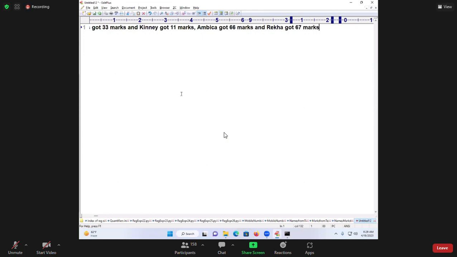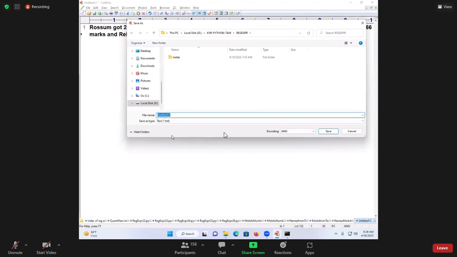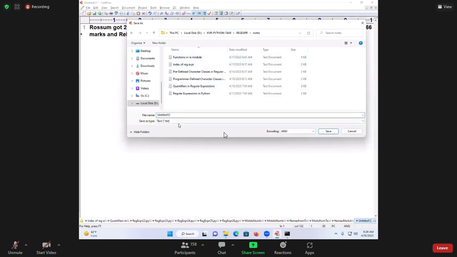For example, what is this entire thing called? File. This is called a file. I will save it. Any Excel file, it can be a PDF file, whatever it might be, the file. Today I am taking that file. Where am I saving it? 7 AM, Notes. I am saving into notes.